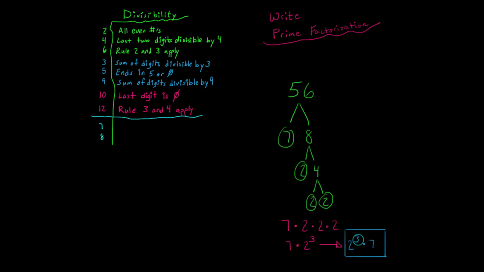I want to just make a note here. Take a look. If you're paying attention, you probably noticed that I switched the 2 and the 7 around. So when working with prime factorization, typically what happens is you list the prime numbers in order from least to greatest. In this case, since 2 is smaller than 7, you would reorder them with the 2's coming first, followed by the 7 last. So that's typical. That's what you typically do. However, since we're dealing with multiplication only, and you can use the commutative property to move numbers around, you don't have to order them from least to greatest. But to keep the information nice and neat, easy to follow, I like to simplify my information, clean up my work, and list my prime numbers in order from least to greatest.